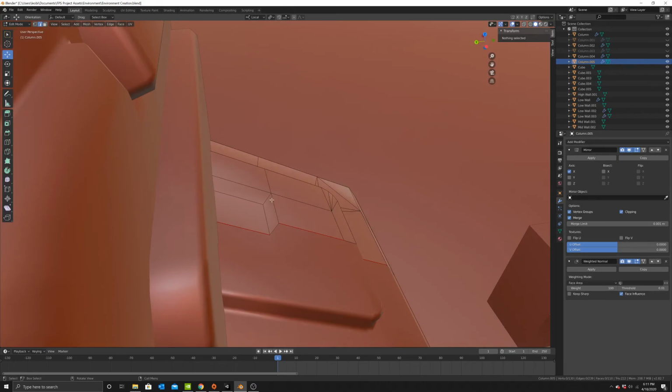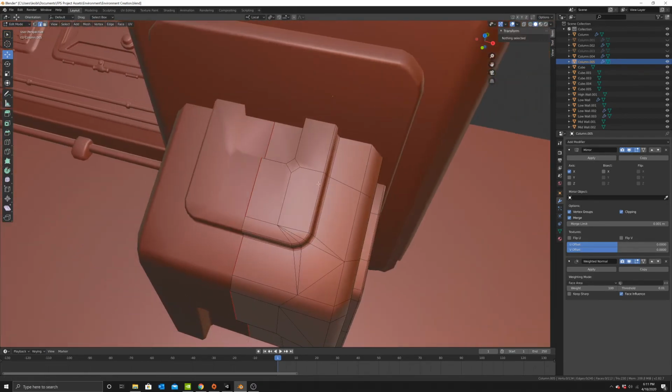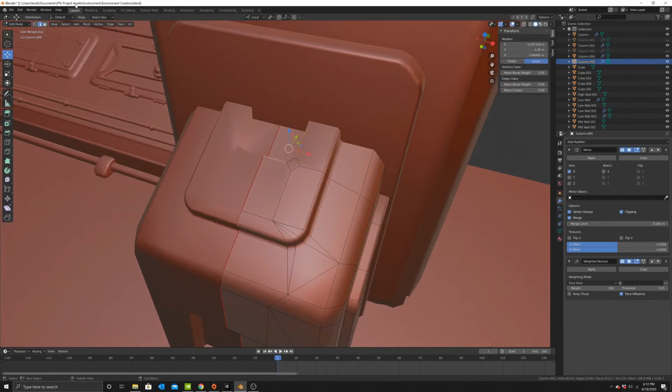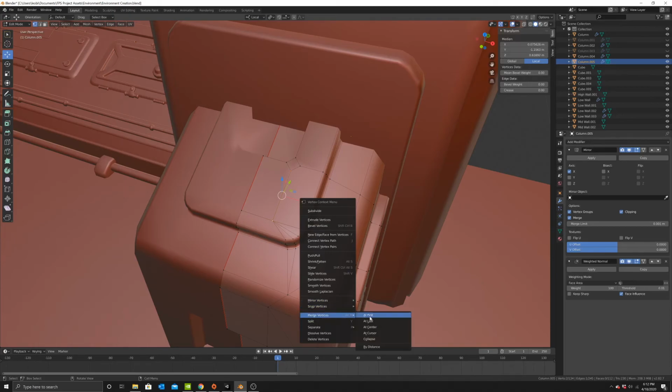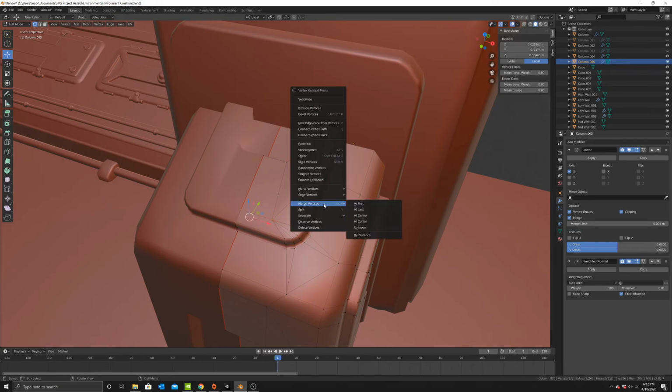Took a little while to get there, but now that we have it, it's okay. Merge at last. Merge at last. And I'm just trying to get rid of all of the verts that we don't need.